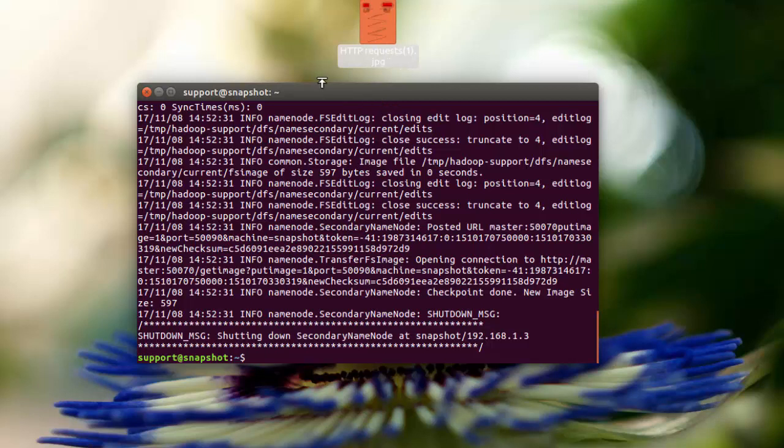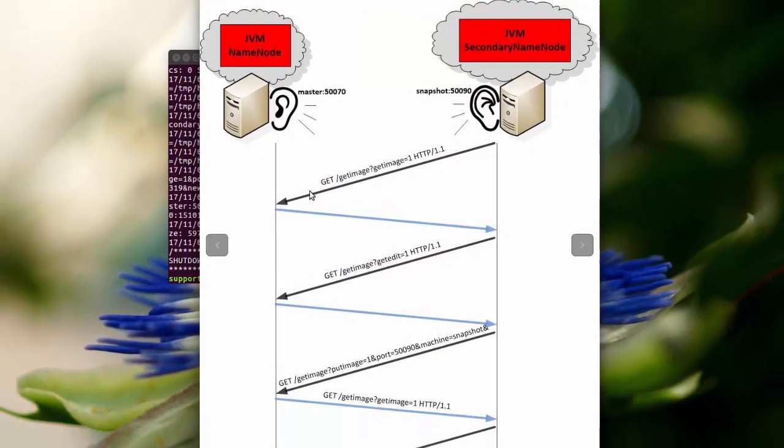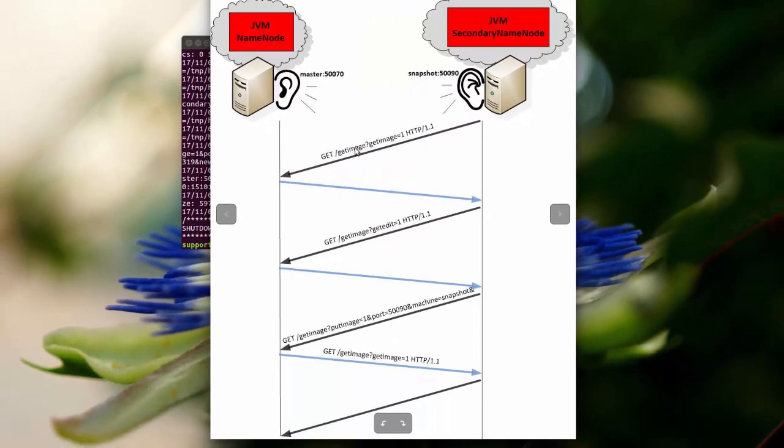So when we actually performed a checkpoint from the NameNode using that saveNamespace command, it only affected the NameNode. It didn't have any bearing on what was happening over on the secondary NameNode. When we ran this command, however, on the secondary NameNode, all of the steps that we saw with automatic checkpointing were actually performed.